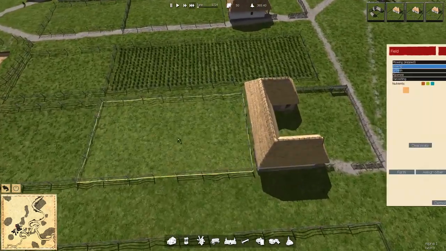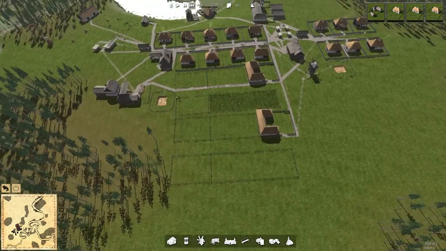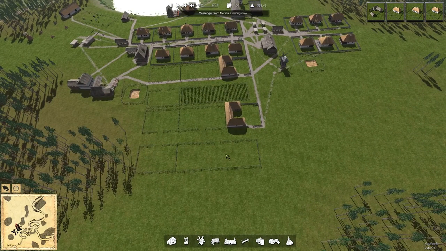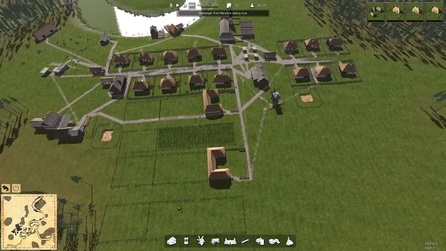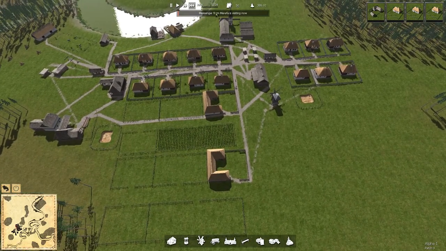Now, are the crops growing here at all? I kind of messed up the crop growing thing here. I forgot to set the fields to active. So I told them what I wanted in the fields, but then I didn't actually tell anyone to go and plant some stuff because I am stupid. So we'll have to hope that grows something. Otherwise, food is going to be scarce.